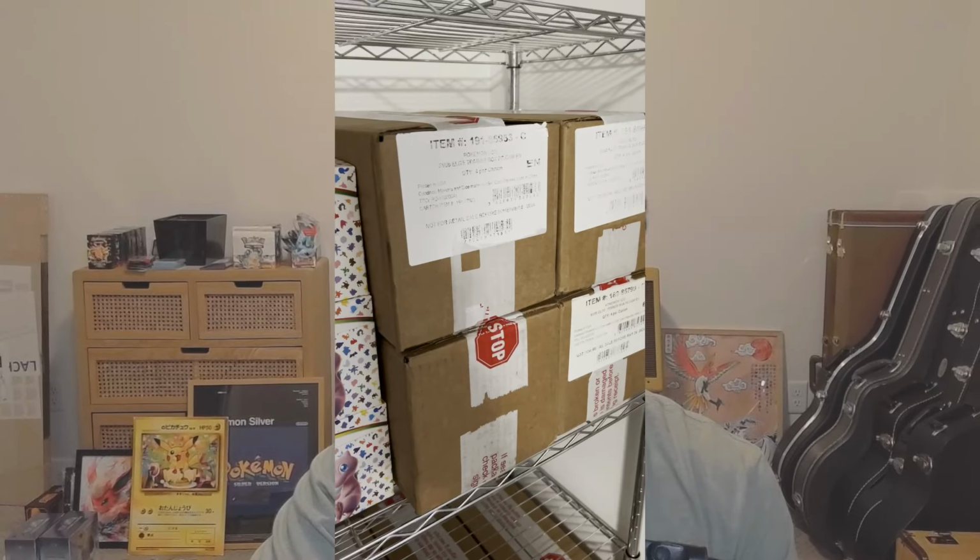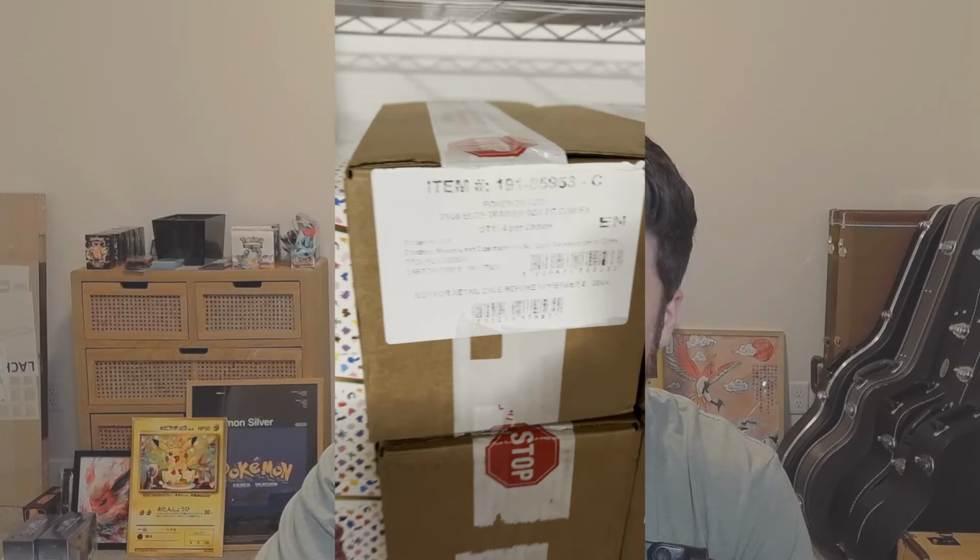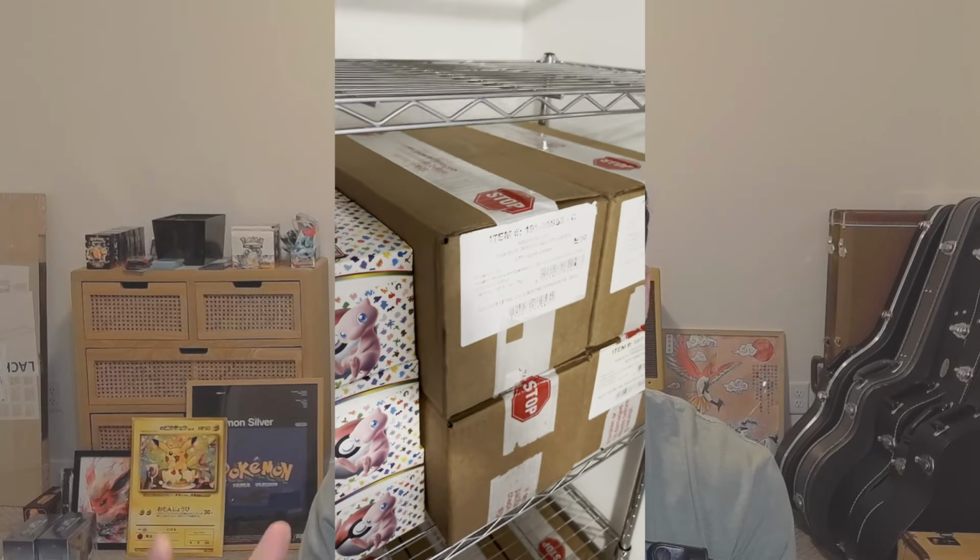Keep in mind too, when you're ordering, if you order 4, they will usually send you a sealed case of ETBs. It's always been the case for me. Because the PC ETBs come in a case of 4, whereas for normal ETBs a case is 10.